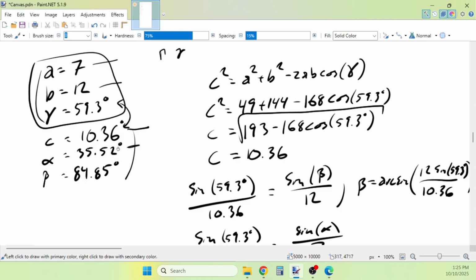And then since C is the middle-sized side, it goes 7 is the smallest, 10.3 the middle, 12 is the biggest. And so what's happening here is the smallest side goes to the smallest angle. That's good. The middle side should go with the middle angle. But the big side should go with the biggest angle. Like that, those are in order.